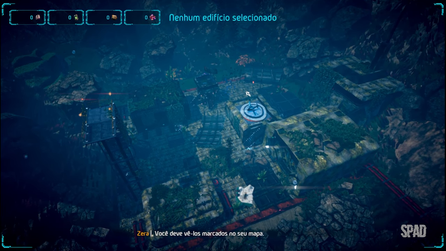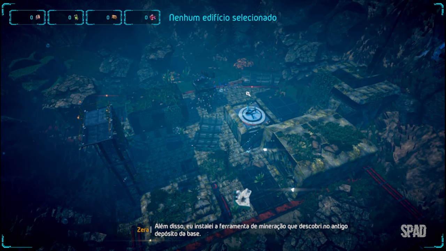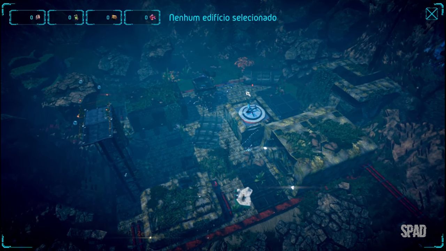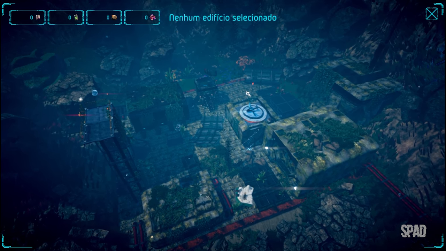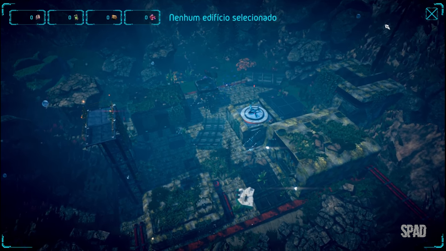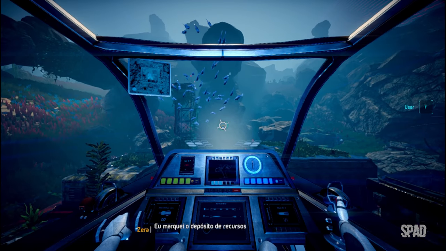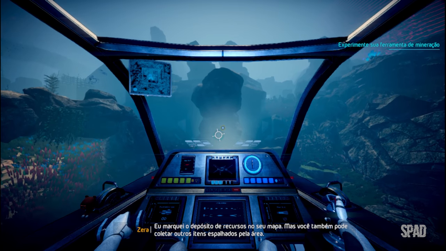You should see them marked on your map. Additionally, I have installed the mining tool that I discovered in the base's old warehouse. We can try it out once we leave the base. I marked the resources deposit on your map, but you can also collect other items scattered throughout the area.